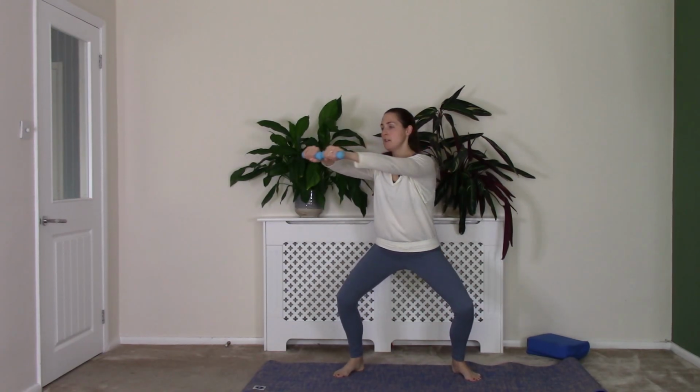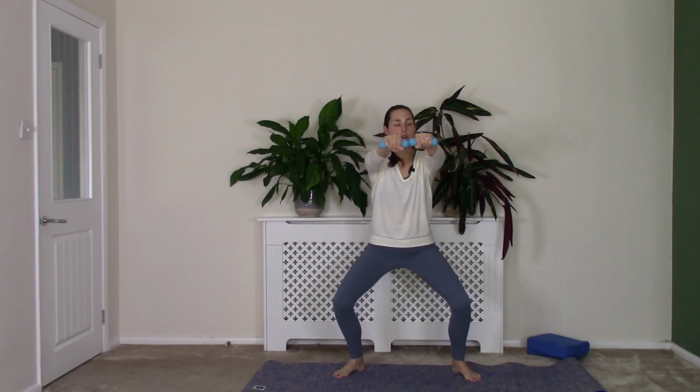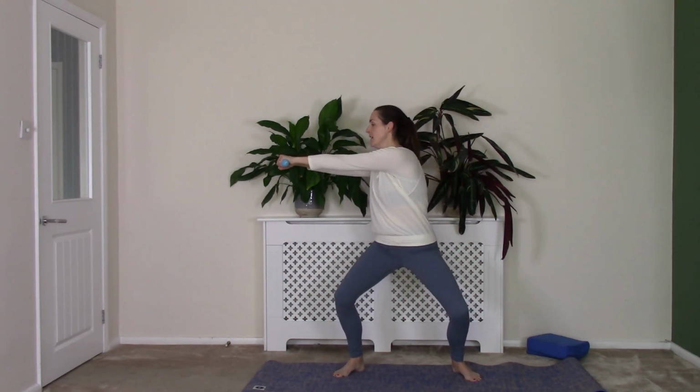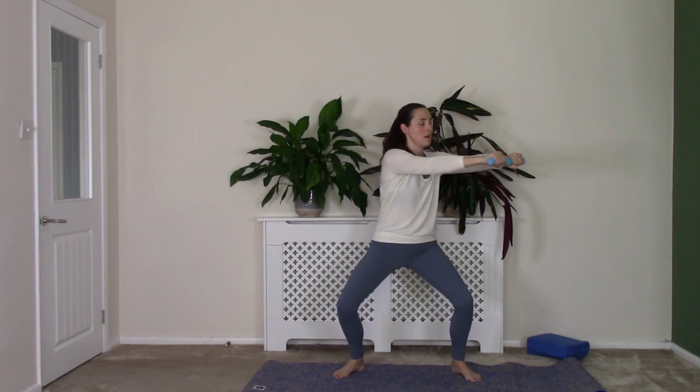We're going to rotate around into that spine twist, back to that center, lift the arms up, down, rotate round, back to that center and lift back up. Lovely. And again, so we're going to drop down, rotate, back, lift those arms up, lower down, rotate the opposite way, back to that center and lift back up.